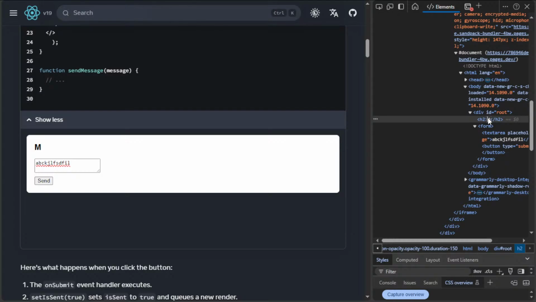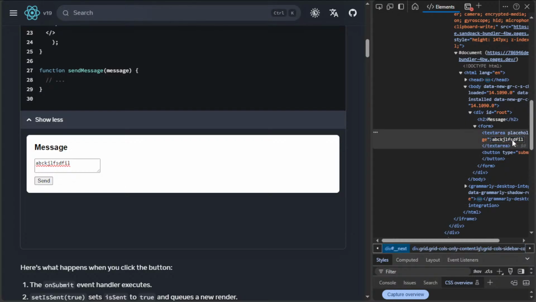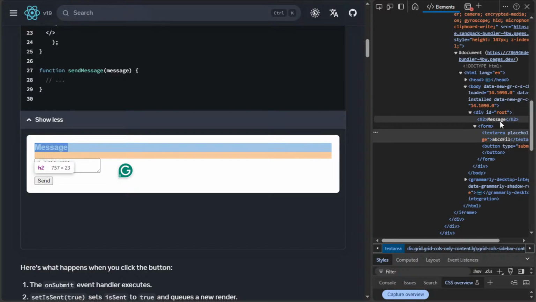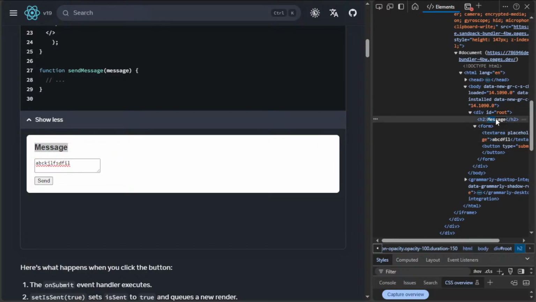Okay, and when you try to update anything from here, it's not changing the real DOM, it's not changing the UI that is connected to the state variable. It's only manipulating the things that are not connected to any variable. Okay, hope you understand how things work.